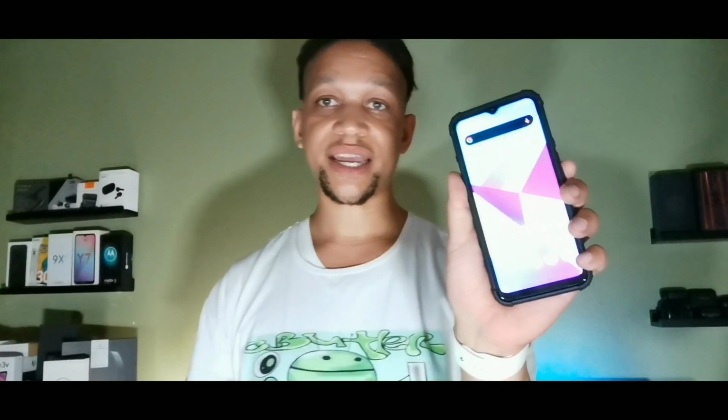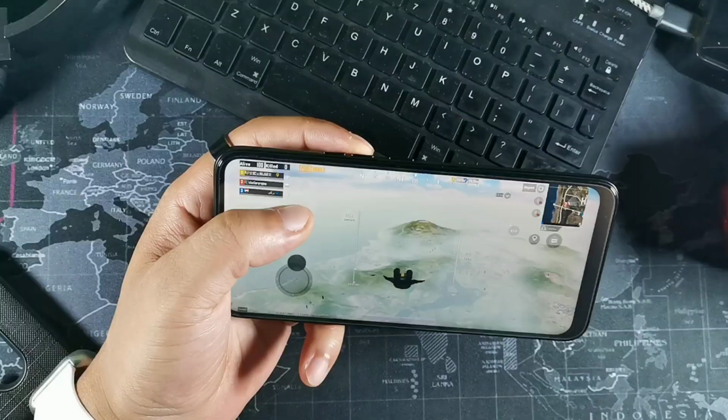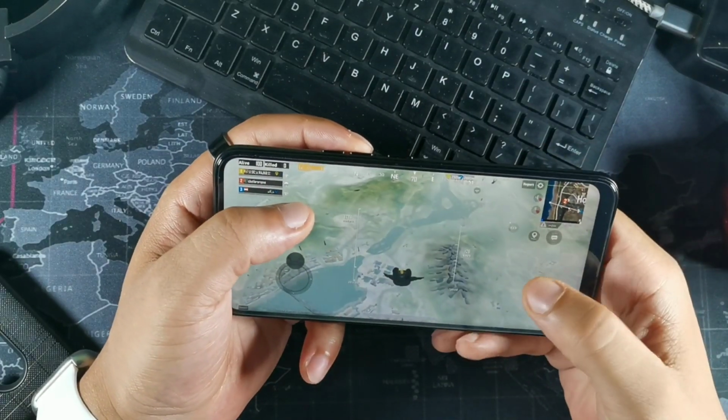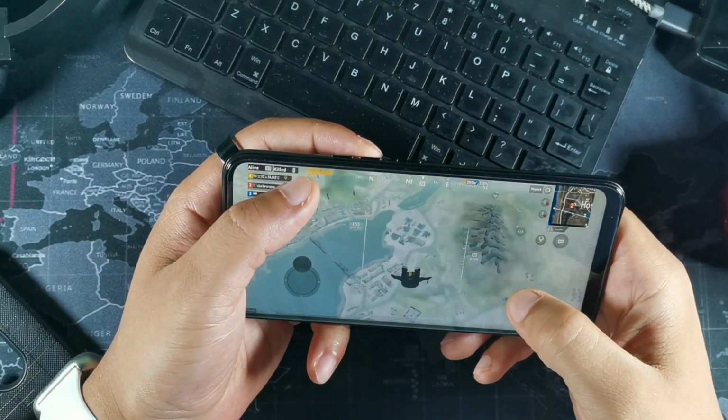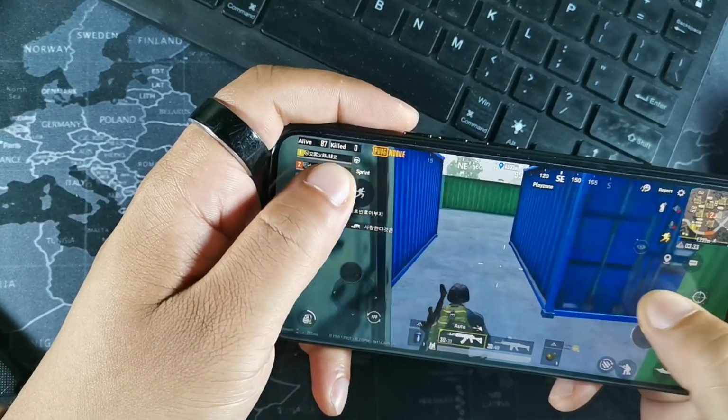Next reason, guys, and for the G90, it does offer facial recognition as well as a fingerprint sensor. And that's part of the performance as far as gaming. When you were using PUBG Mobile, Call of Duty looked really good as well. So you're getting a really good performance with the 4 gigabytes of RAM that they're offering with this device. Right out of the box, it does offer a really nice performance.